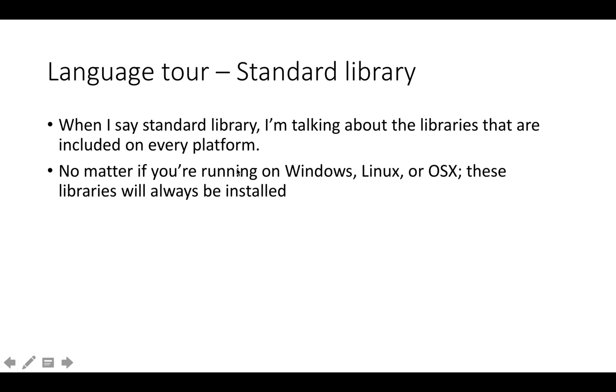So the other final thing when we're talking about languages is we have to think about the standard library. When I'm talking about the standard library, that is the programs, the libraries, the functions that are included with the platform itself. So when we say standard library in C, that would be printf, rand, scanf, all of those functions that we use to do certain things. Those are all part of the standard library, and those will exist wherever you're running C code. On every platform, those functions will exist.